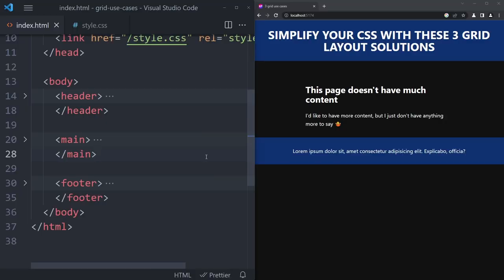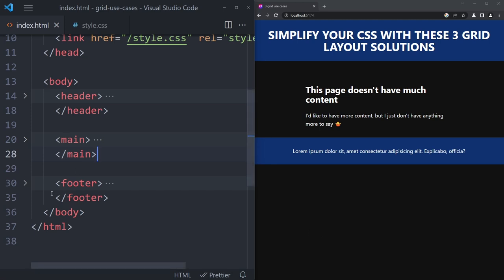And so let's jump right into it with this first example, which is, I will admit, a bit of a bigger layout piece, but it's something that I often see people coming up with more complex solutions for, which is when we have a really short page and you need to have the footer stuck to the bottom. I've seen people try all sorts of stuff for this and get frustrated by it.